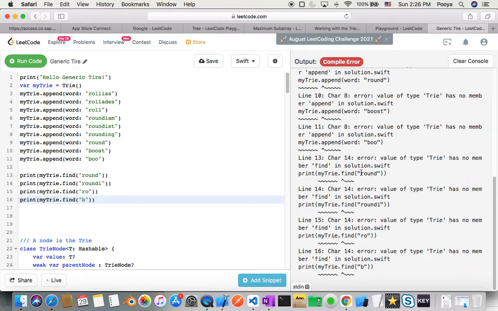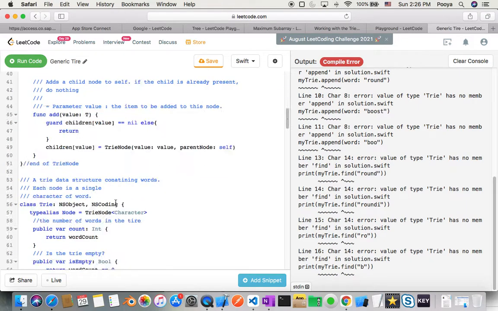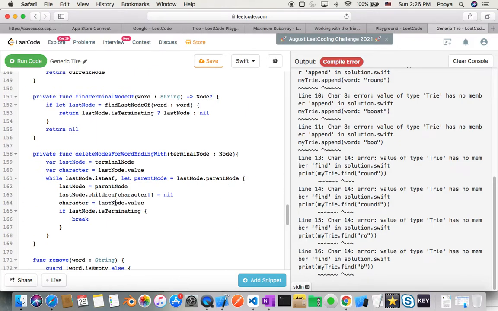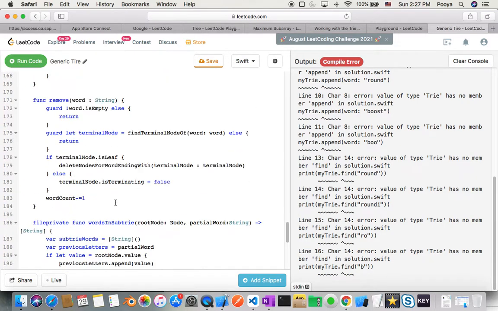My command was add, actually, not, sorry, insert. So insert. Also for find, let's see.